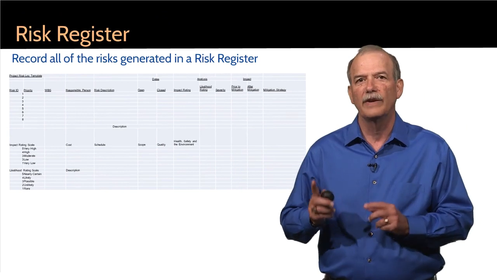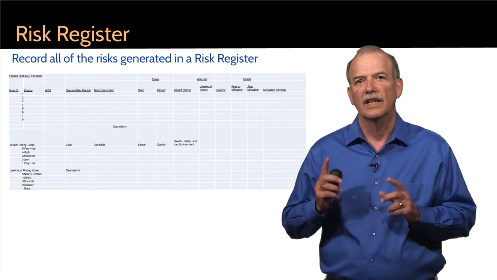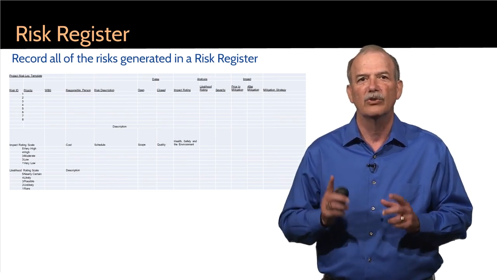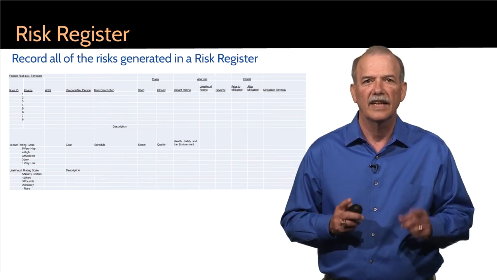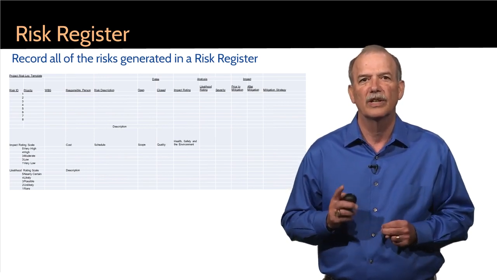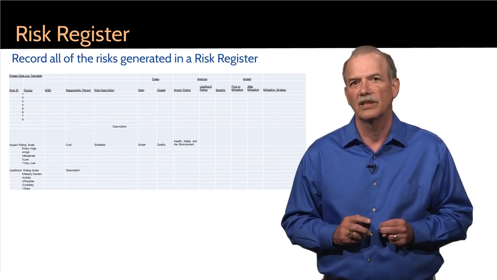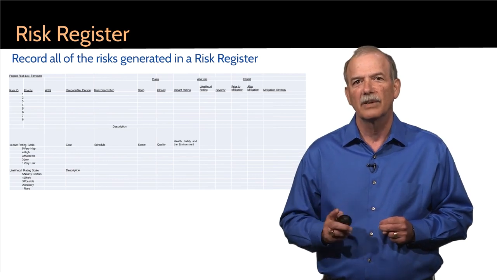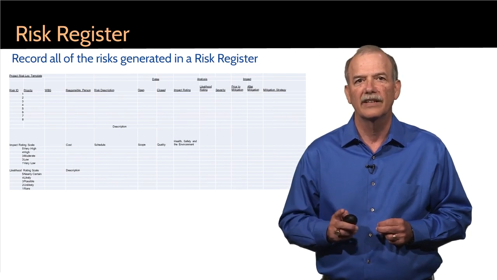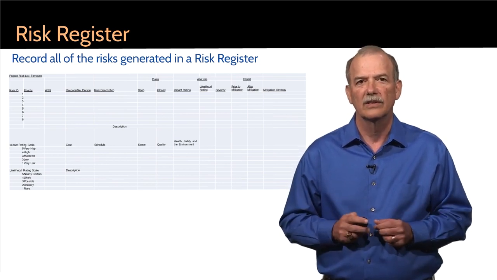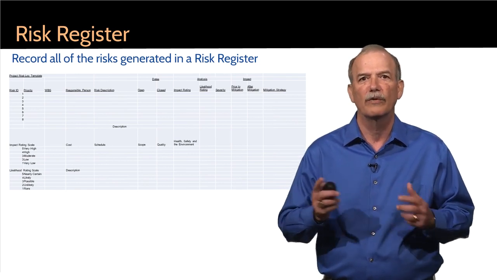There are several important features of the risk register that should be completed at this stage. Every risk recorded should be given a unique tracking number so that we can easily identify it. Each risk should have a good description with enough details or references such that someone outside the meeting will understand its meaning. In some cases, we may also want to note the source of the risk, who identified it, or what was the source. This will allow us to go back to that source if there's some confusion or more information is required.